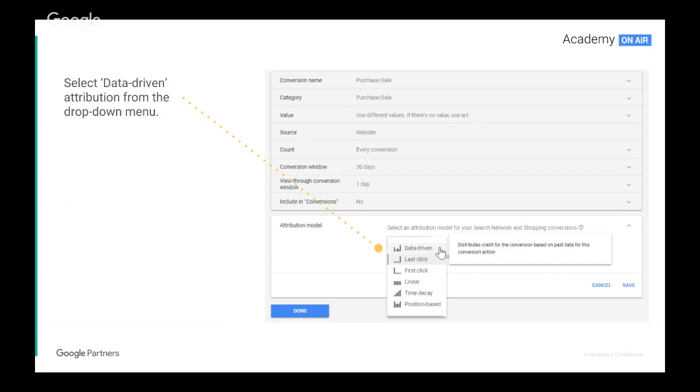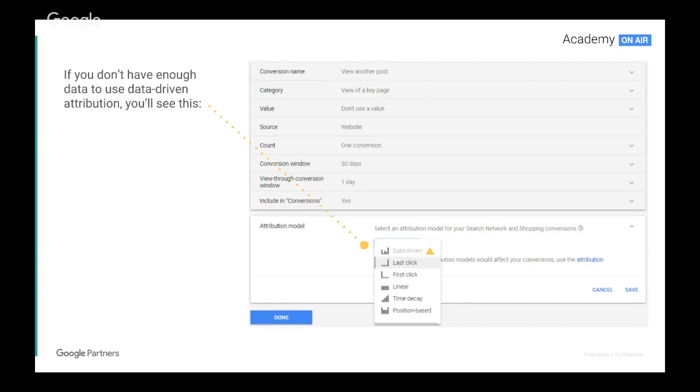Good stuff. So in under 30 seconds, you can essentially change from a last click model. Exactly. No excuses. Perfect. So you can go ahead and do data-driven. And then, as I said, if it's not eligible, then it will look something like this, where it's a lighter gray and you'll have the little yellow rectangle next to it that says it's not eligible. So once you're in here, go ahead and choose the model that you want for that individual conversion action, select it, hit save, and done. And that's it. You've got your conversion action updated.